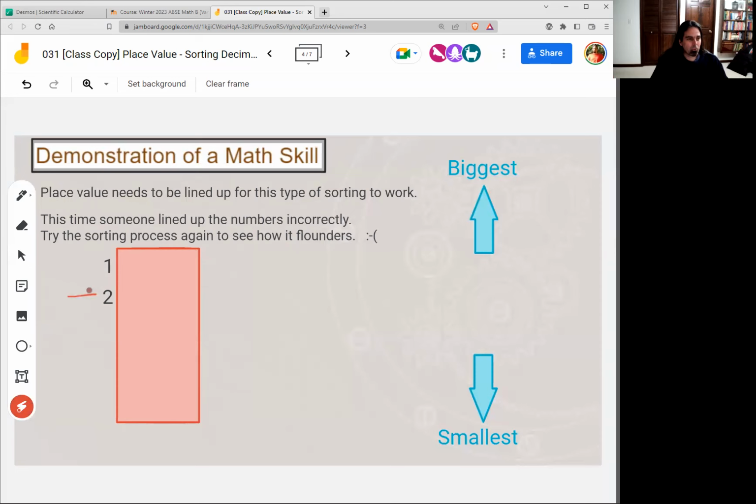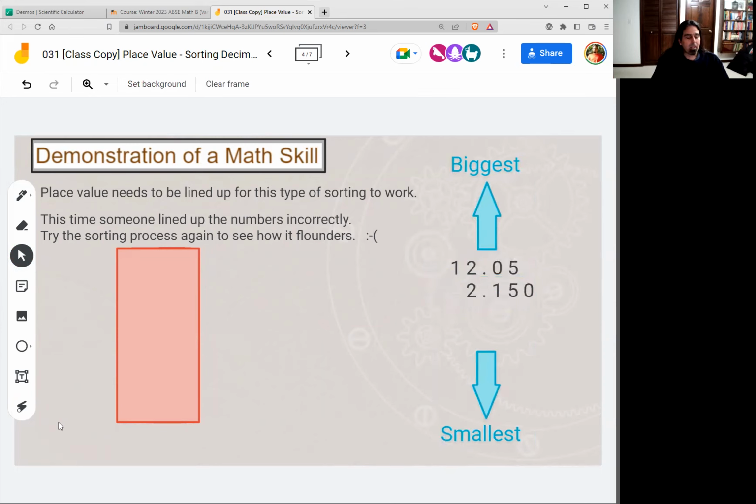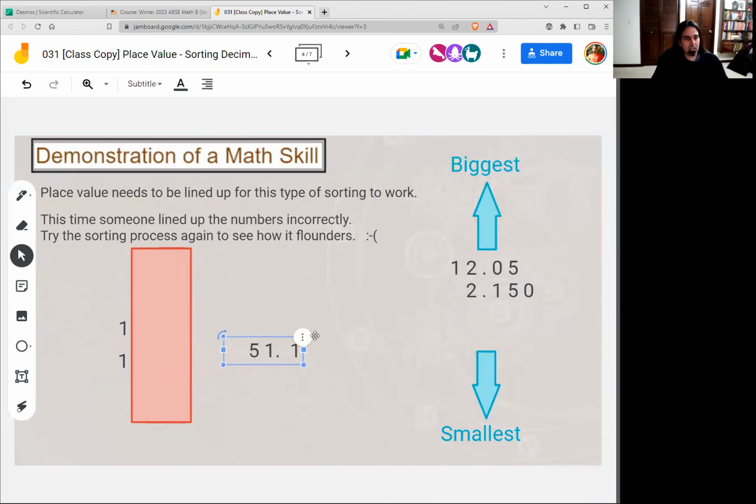So it looks like this 2 is bigger than this 1. So those should be the first 2 numbers. Okay. But when I move them over, this is $2 and change, and this is $12 and change. That's not working. 12 and something is bigger than 2 and a little bit. Okay, keep deleting rectangles. Let's see how bad this is. Now it looks like this 5 is bigger than the 1s. So I'm going to take this 5 and move it over. Uh-oh, this was 50. 51 is bigger than 12 and 2. And for these 1s, they look tied. So let's keep going. Delete the next rectangle.